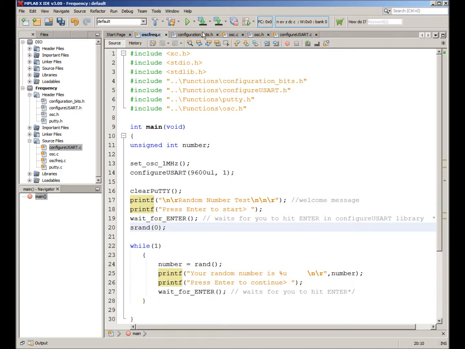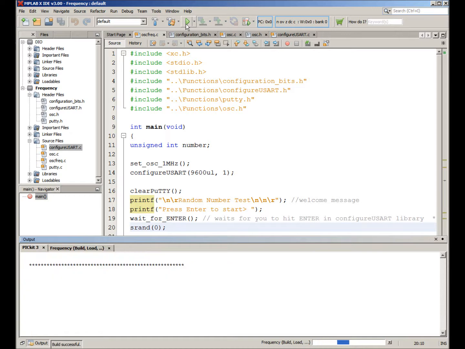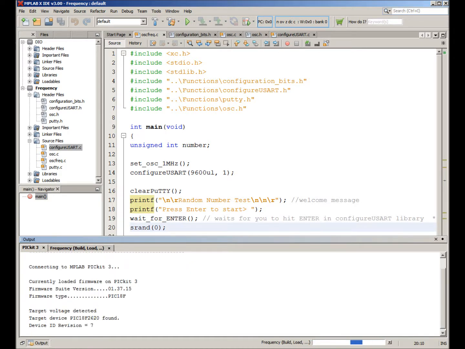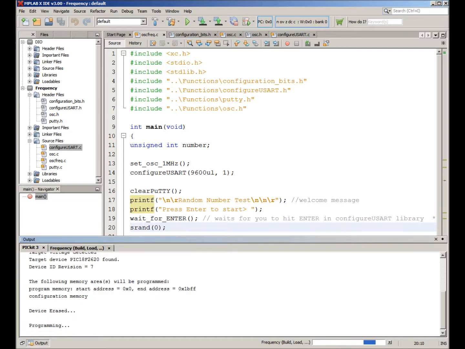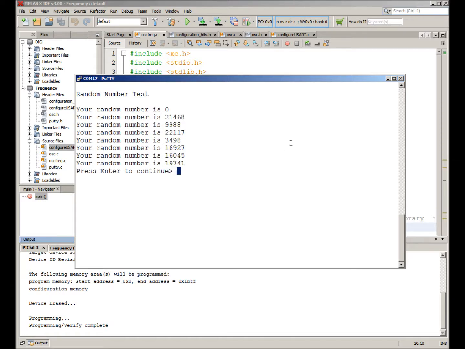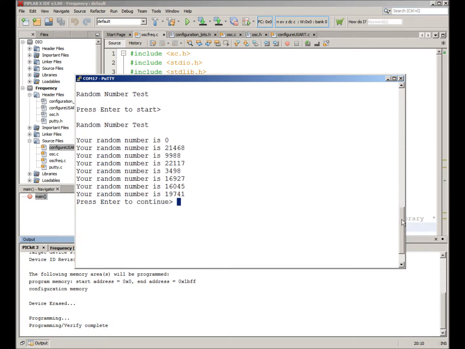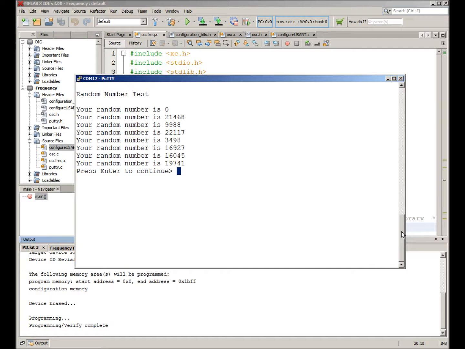Okay, and I'm going to build and load this, and we'll see what happens. Okay, so here we are again. And yeah, look, we're getting different numbers from what we had before. So that's good. If I use a different seed, I get a different sequence.